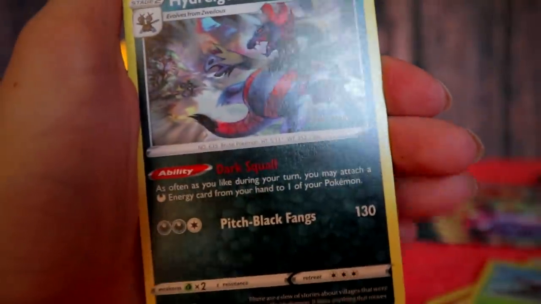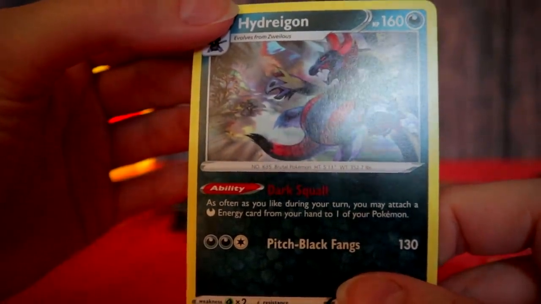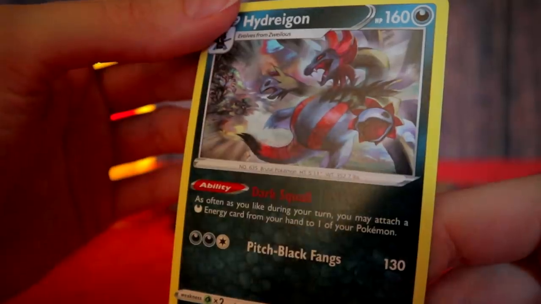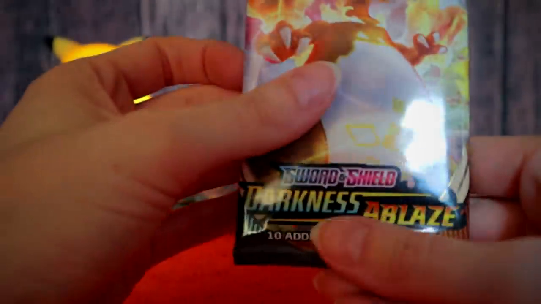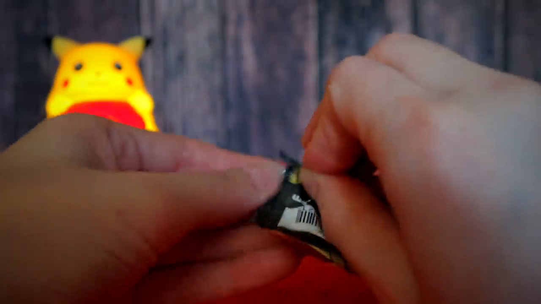And a Hydreigon with Dark Squall. As often as you like during your turn, you may attach a Darkness Energy card from your hand to one of your Pokemon. You know, you guys, I'm kind of sensing a theme. A lot of dark Pokemon in this. I like that. I don't know why I didn't think it would be all dark Pokemon. Dark Charizard?